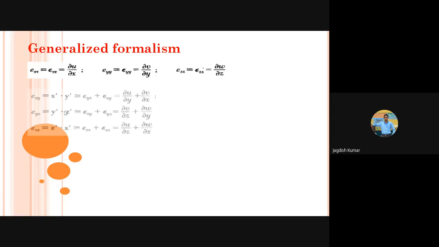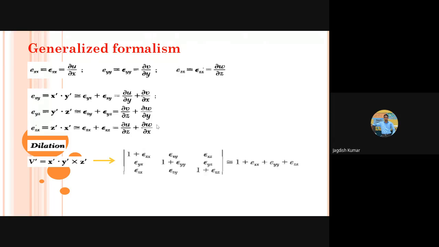Yes, that's how this is your exx. That was nothing but del U over del X. Similarly, eyy is del V over del Y, ezz is del W over del Z, and so on. All the others you will put, and you can note them down. You noted them directly, and then you have to substitute them and get the next equation. I'm giving you time to note it down quickly so that you can proceed with the next step. You have to do it in your notebook.